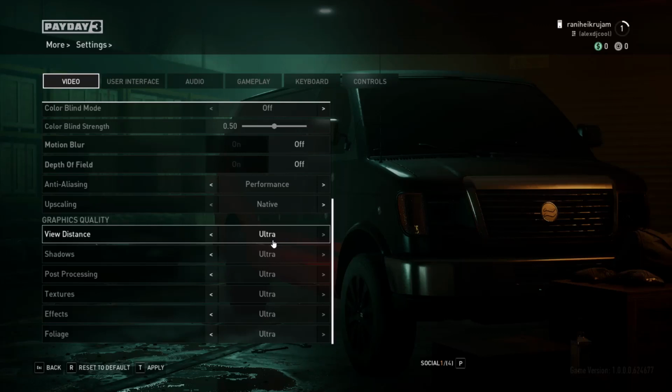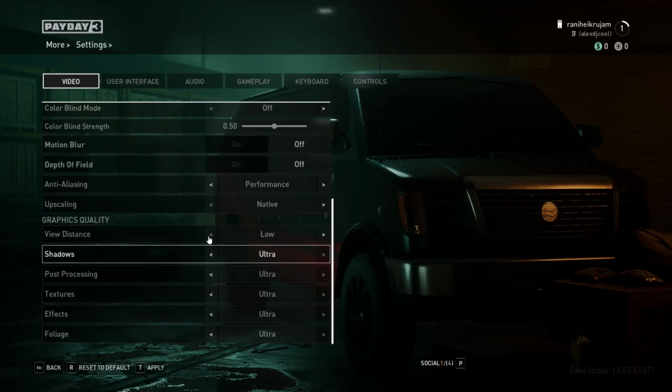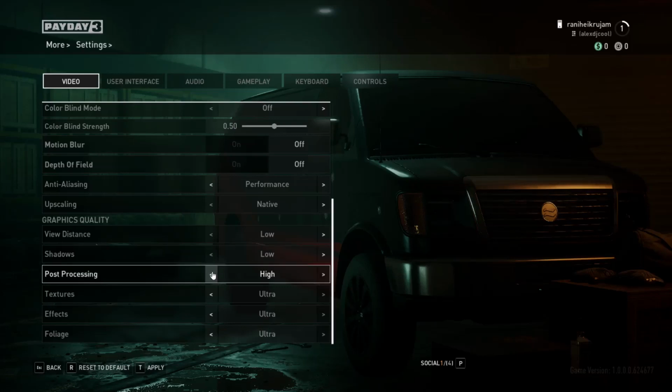Now if everything is set to ultra, you can lower it down. So you can select high, you can even go for medium, or you can even go for low quality. So try to lower down graphics settings. So you can select high, medium or low. So I will select low for everything for now.